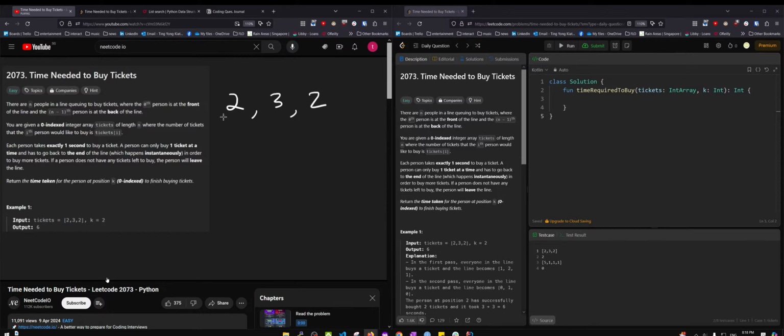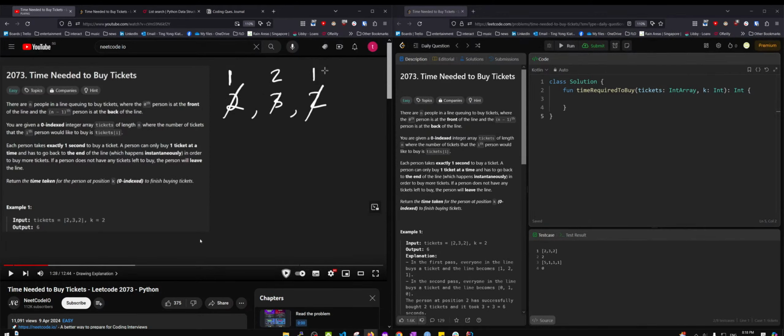So for now, let's just say, okay, this person bought one ticket, now they only want one. Instead of manipulating this like a queue, we can just have a pointer, right? So this pointer will now be over here. Next person wants 3 tickets, but they can only buy a single one, so they buy 2. Now, we're over here. This person wants to buy a ticket. They can only buy 1. So now this is what our queue looks like. Everybody still needs to buy at least 1 more ticket.